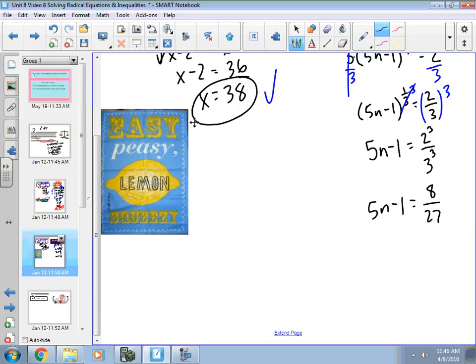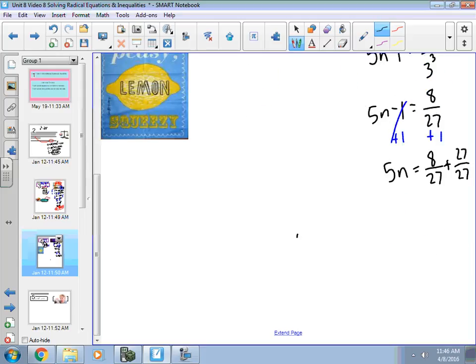All right, now this is a problem we should be able to solve here. It's got a fraction, but we should still be able to do it. Next step, add 1 to both sides. So now if we add 1 here, we've got to figure out what 8/27 plus 1 is. You could do it on your calculator. Now, if you want to do it without one, you'd need a common denominator here. So 1 would, in this case, be the same as 27/27. So add it with a common denominator of 27, and we make that a fraction by adding the numerators. 8 plus 27 is 35.